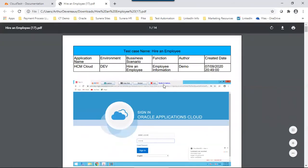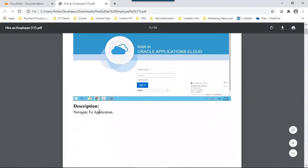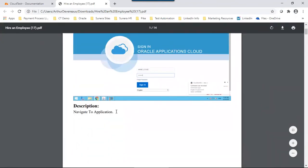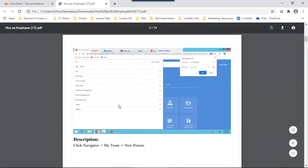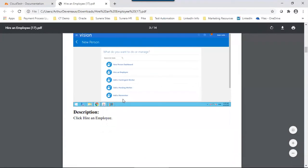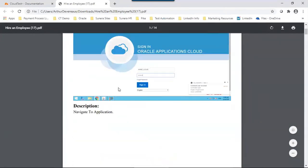Again, here, basically what you see, the documentation is kind of high-level logistics of the test case, the screenshot, and the actual test description or test steps. The description of each of the test steps is configurable, so we can add as much or as little detail as the client warrants. And it is, again, auto updated every time we make an update. This documentation gets updated, so the documentation never goes stale.